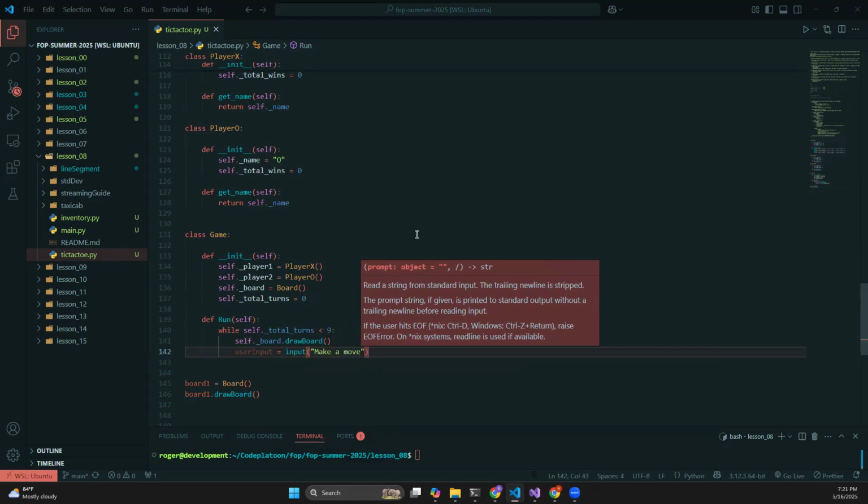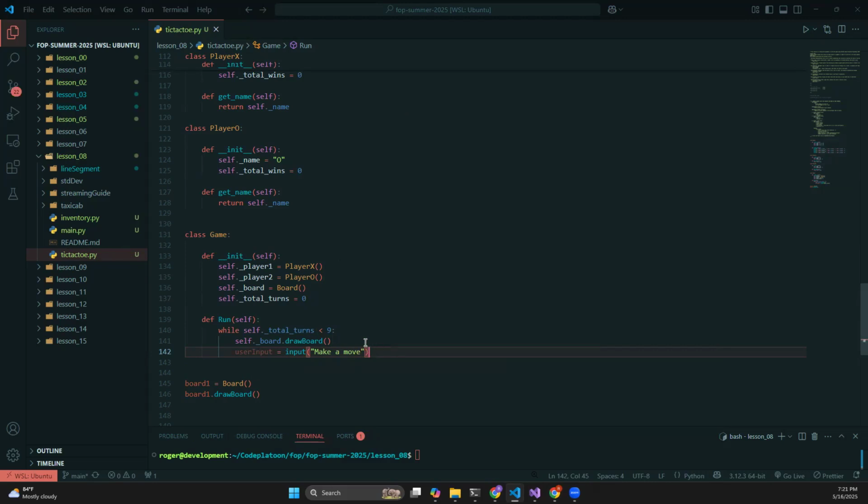We'll keep it simple for now. We're going to come back and update it a little bit. Right now, I just want to make sure I can visually get my game running and see some input in my terminal. I'm going to make it ask me for a move, and then I'll be prompted for some input. I'm going to give that input, and it should take it and save it into the user input variable.